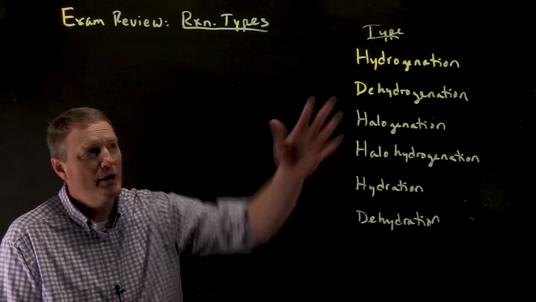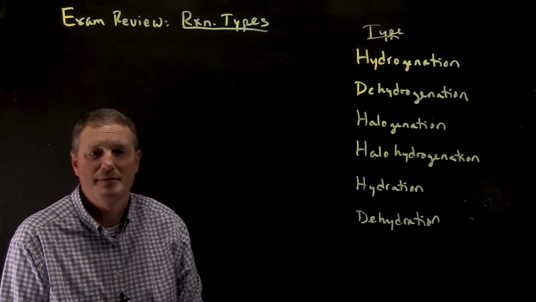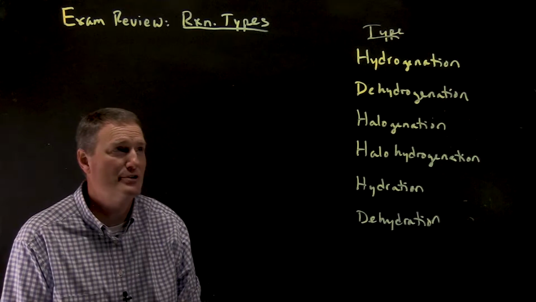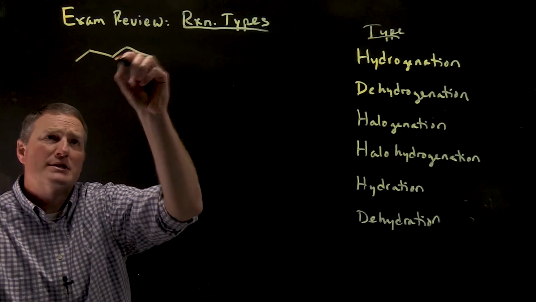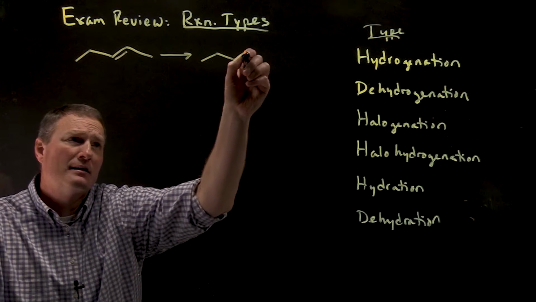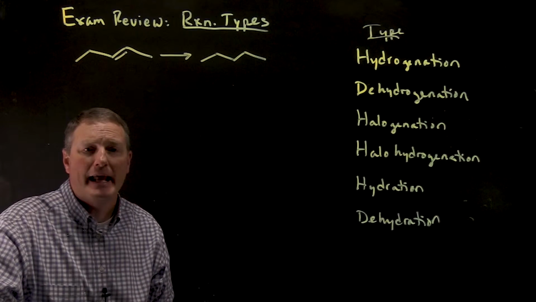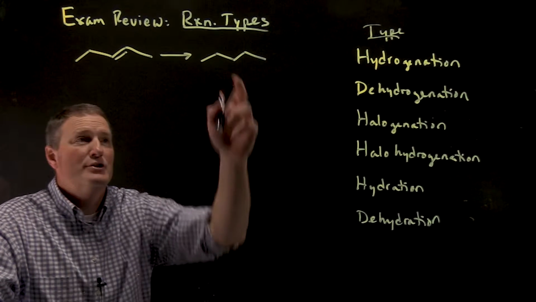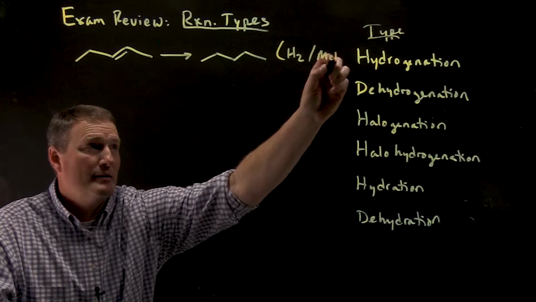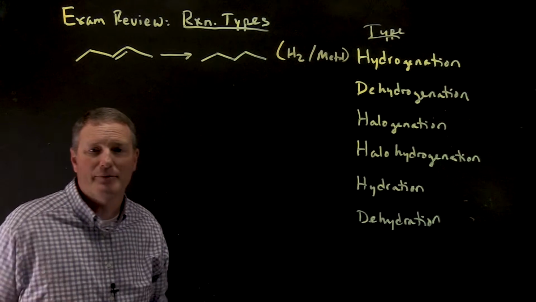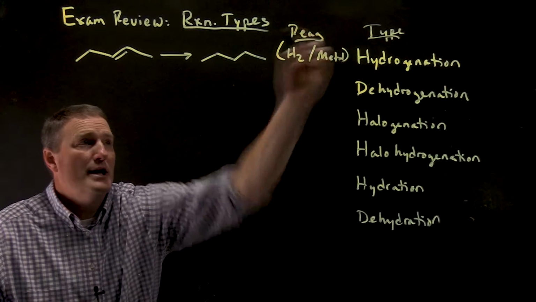All right, so we're going to start out with the types of reactions that you might want to think about knowing over here. And I'm going to give some examples. The first one is a hydrogenation reaction. In a hydrogenation reaction, what's happening is we're adding hydrogens onto our compound. So here we have, say, an alkene, and that's being hydrogenated to give an alkane. And the classic reagents to do this are H2 and some metal, like nickel or platinum, something like that. So that's often the reagents. So I'll have another column here, reagents.